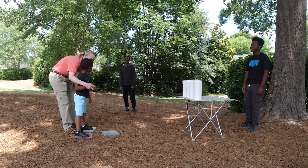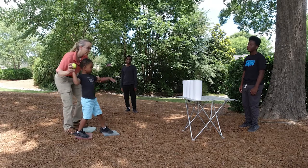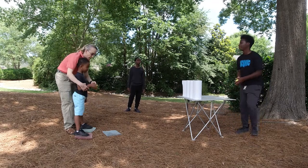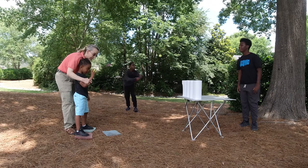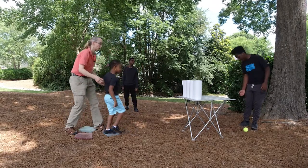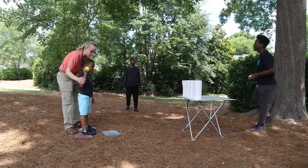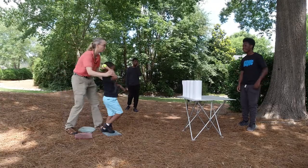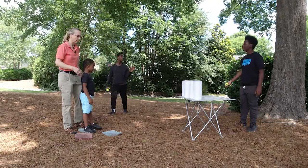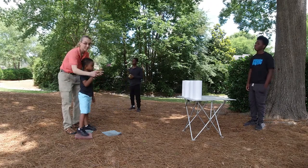So what we're going to do is take a step and throw the ball. The first thing you have to do is step. I want you to take a step and throw — step and throw. You forgot to throw. Can I knock all of them down? Yeah, you can, but you have to hit them. We're going to take a step and throw. It is hard. You're going to take a step and throw. Excellent job.